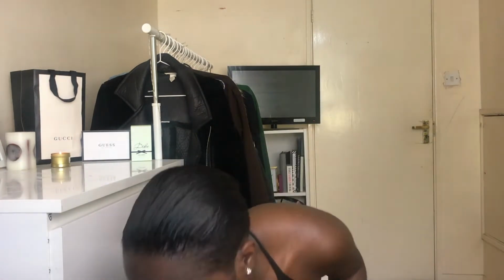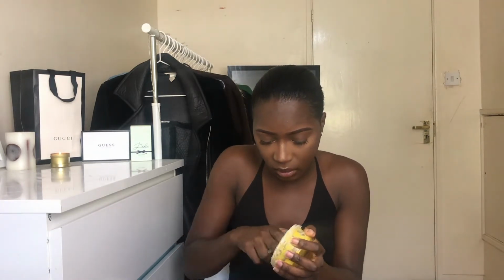I'm going to be taking some shea butter. It's literally the natural one, so I need to melt it in my hand because I cannot be bothered to go to the microwave to melt it.